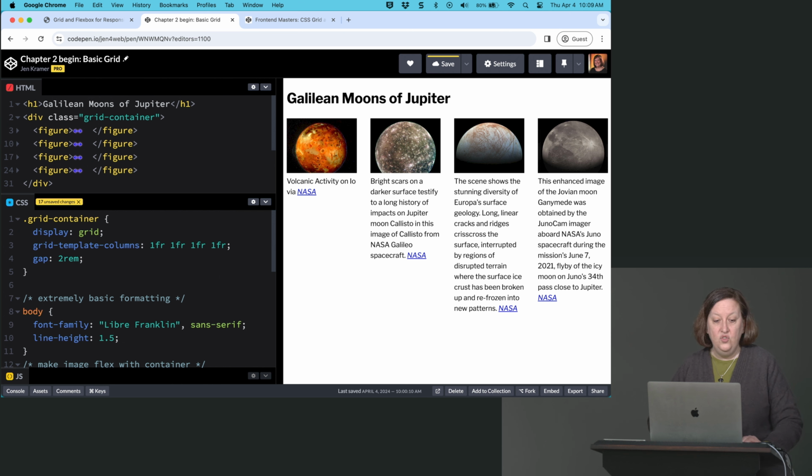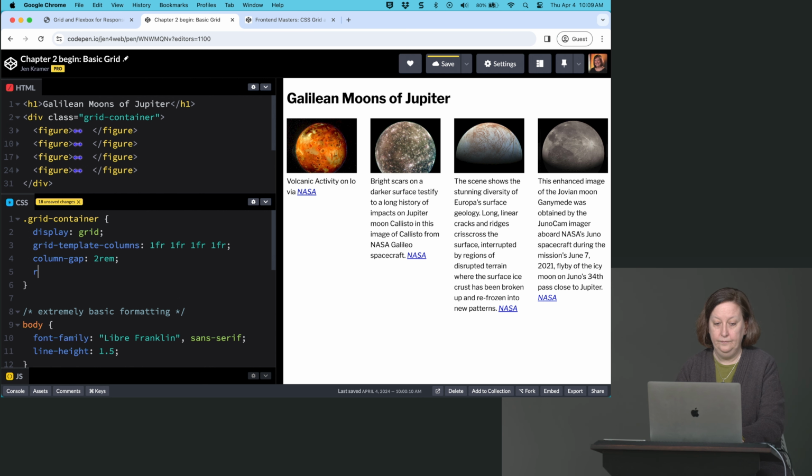Okay. So my gap number here, by the way, 2rem actually has two dimensions to it. If you prefer, you could have two numbers here. We can say our column gap is 2rem. And we could also say we have a row gap. Maybe you want a different number for that. I don't know, 1rem. Okay, we don't have any rows yet, but you can break those into two numbers using that type of notation. You can also combine these. You'll also see this done. So we have just a regular old gap again. And I think it's 1rem, 2rem. Yes. I always get confused which number comes first. So it's row and then the column.